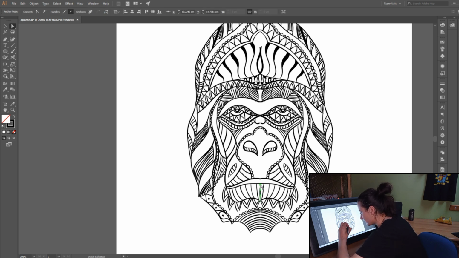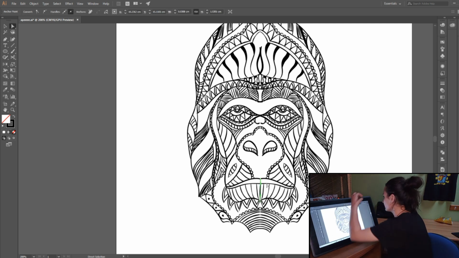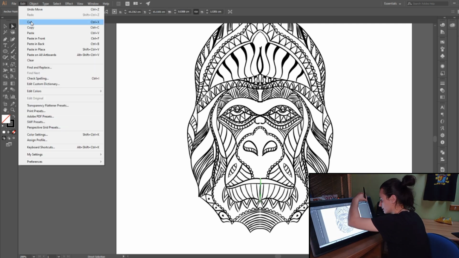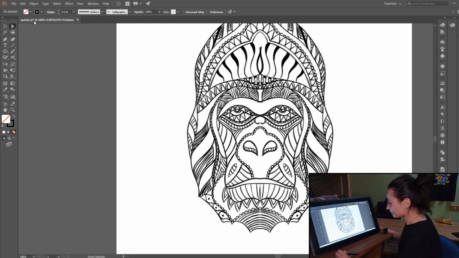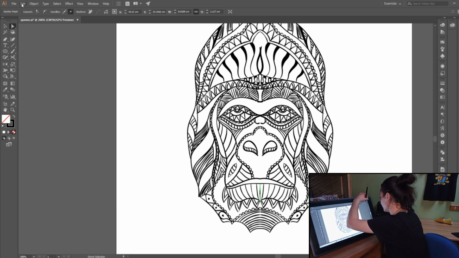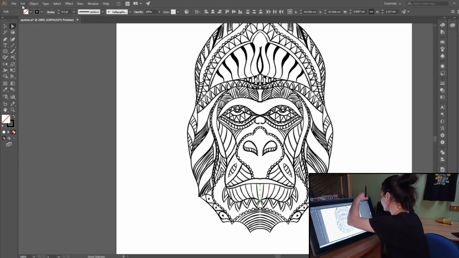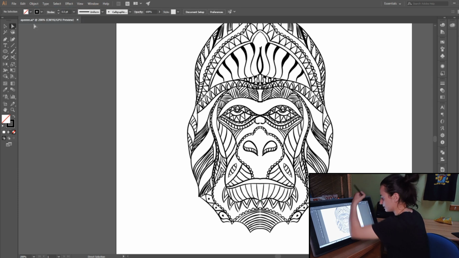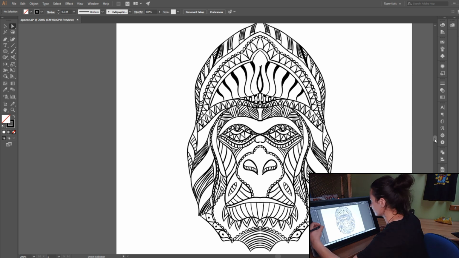Like, for example, this one, if you want to extend it, or if you want to delete it altogether, edit. I don't have a keyboard, otherwise you could just push delete on the keyboard. And that is it.